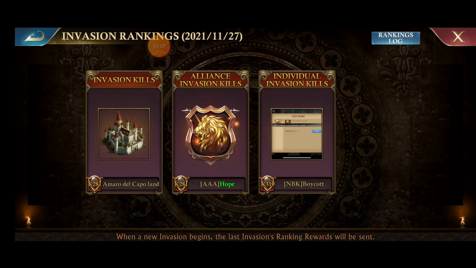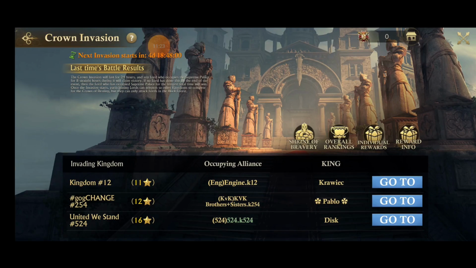825k. I think that was from attacking a tower or something. I don't remember, but okay. I think that's it for KvK and the Crown Invasion and the new Crown Invasion store. I don't need to beat that one to death. There's a bunch of little optimizations.